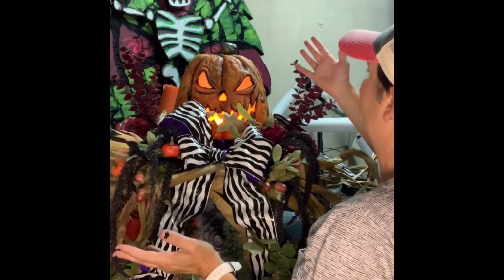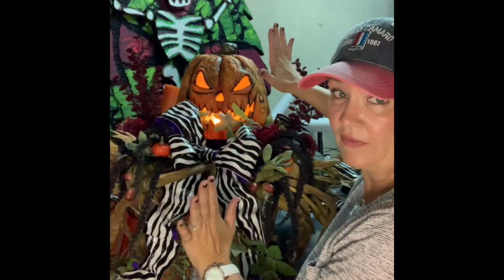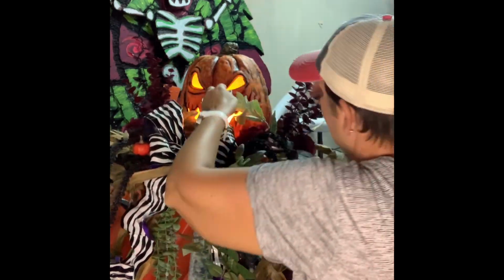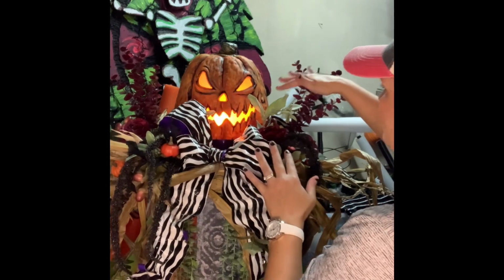Please don't lose your head. Anyway, some corn stalks in around the pumpkin if it doesn't run away from you. Don't mind that, but let me do this.